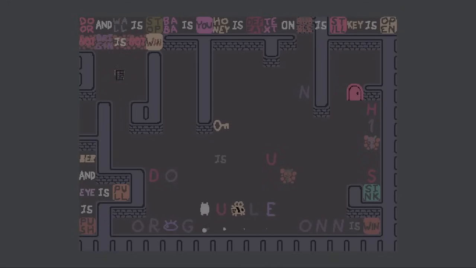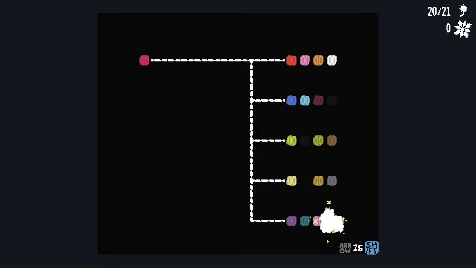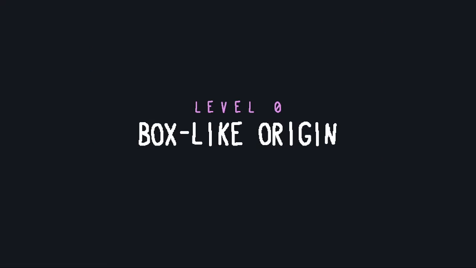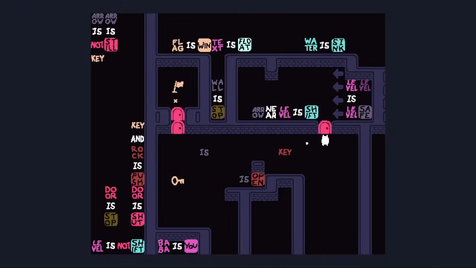Now we're gonna spell W. Here. Okay. There you go. Origin. O-R-I. W-O-N, which spells won, which is a homonym for one. O-R-I-G-1-N is win. Alright. Now, is that the end of this troll level pack, or is there more? If there's more... Box-like origin. Okay, this better be the finale.